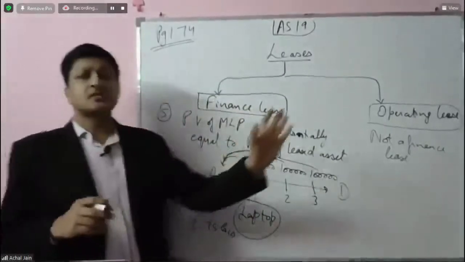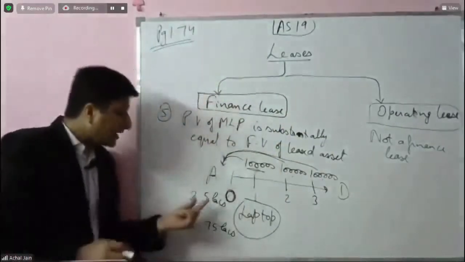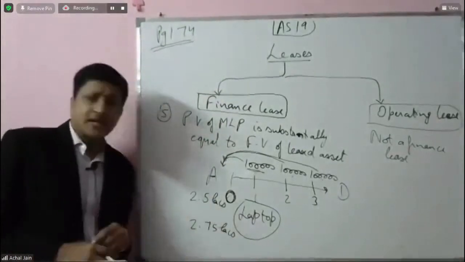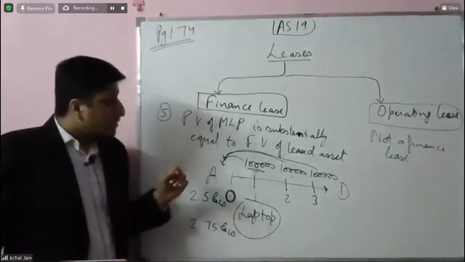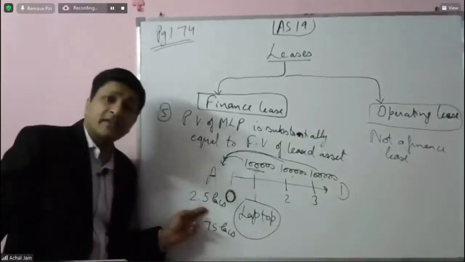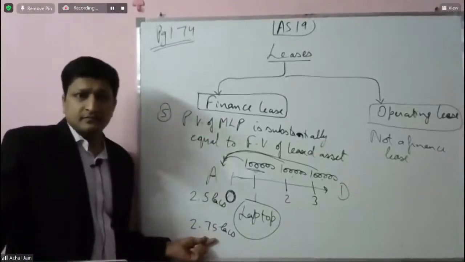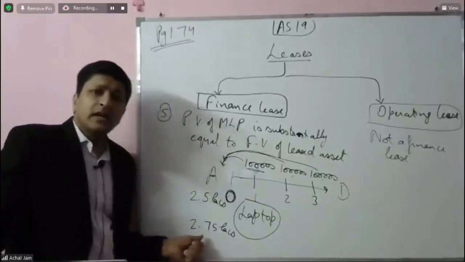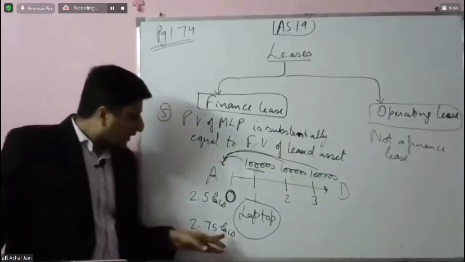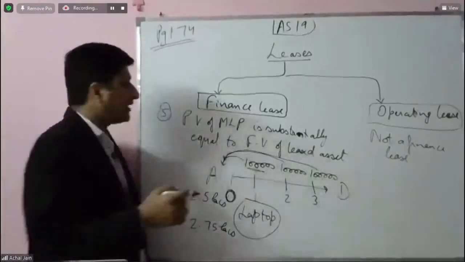But we are removing this amount of time value of money. We are comparing it today. So today, if we were to compute its present value, it comes out to 2.5 lakhs. So if we look at the situation of D, D is effectively paying the amount of the fair value of this asset. Yes or no? Yeah. D is paying the amount of fair value of the asset. It may not be exactly the same, but this is substantially equivalent to fair value.